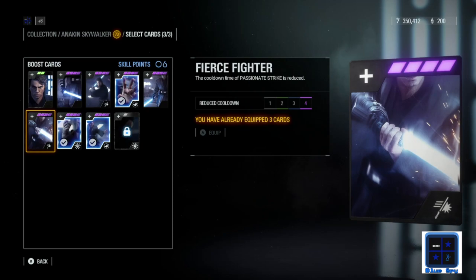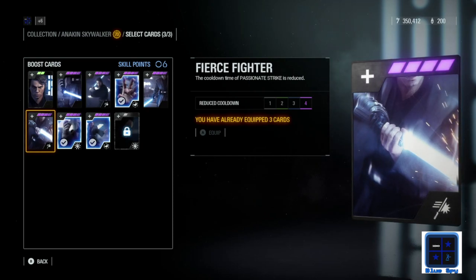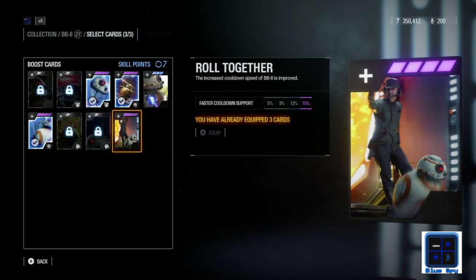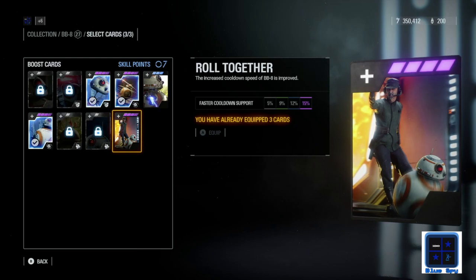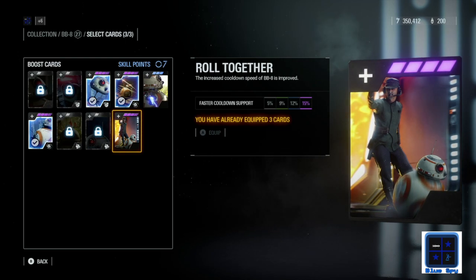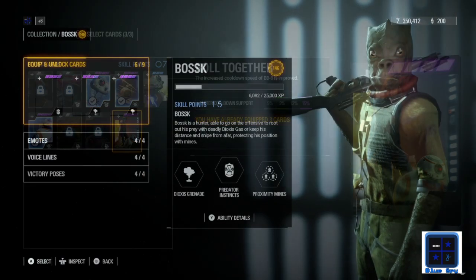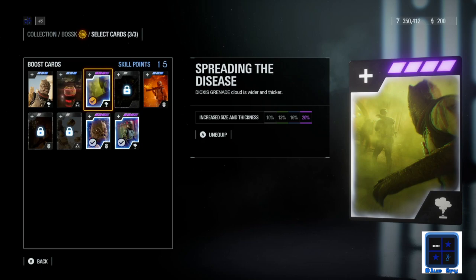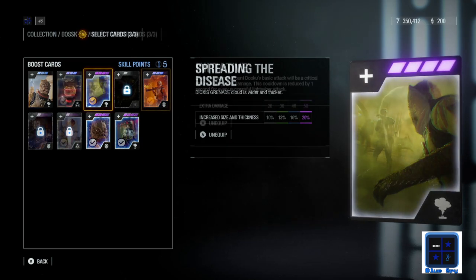Starting off with Anakin Skywalker, his Fierce Fighter card reduces the cooldown of Passionate Strike by 5 seconds instead of the stated 4 seconds. As for BB-8, Roll Together decreases the cooldown of allies' abilities by 31%. The card states 15%, and BB-8's ability already reduces the charge time by 6%. With Bossk, the Spreading the Disease card was supposed to increase the area of effect of the Dioxis grenade, but it actually doesn't do anything.